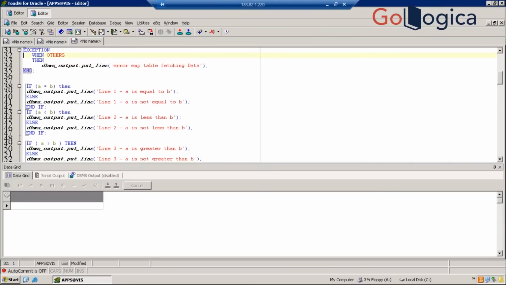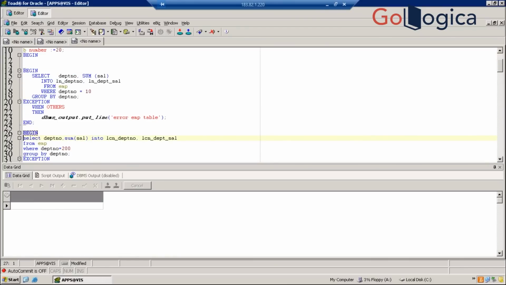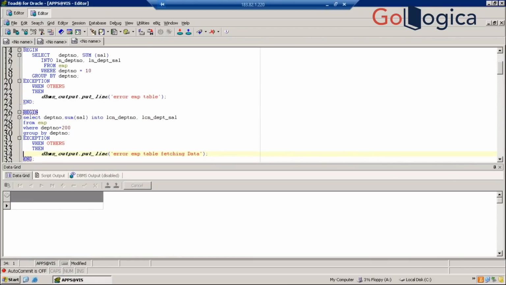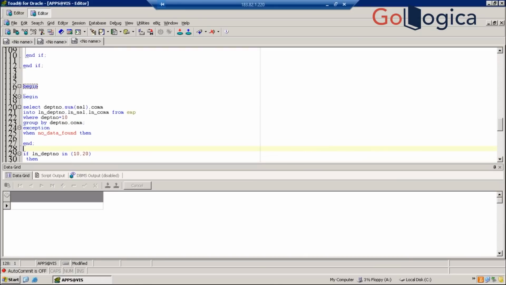So whatever error you are getting, no data found, you can write whatever statement you want, and you can use it in different statements in your query.